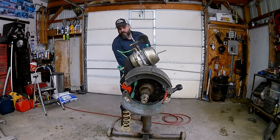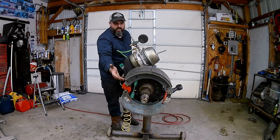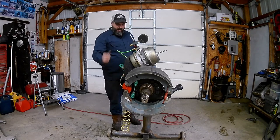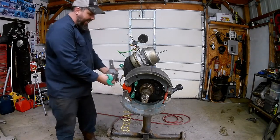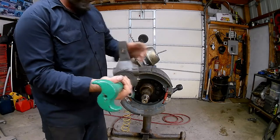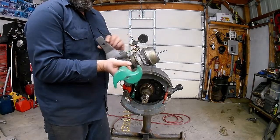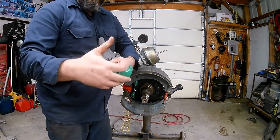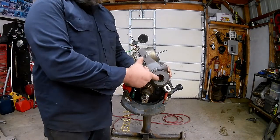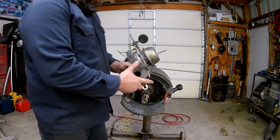When you step on the brake pedal, this little S-cam right here is what's rotating. There are rollers that ride on there - those rollers push up, pushing the shoes out into the drum. The slack adjuster is basically just attached to the S-cam, and what it does is change that linear motion from that rod into rotational motion. Our brake chamber rod just pushes on here and rotates this S-cam.